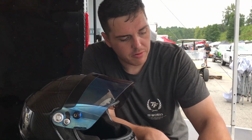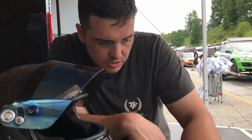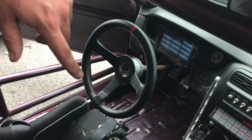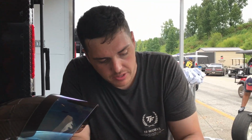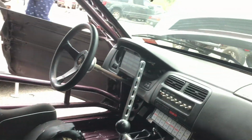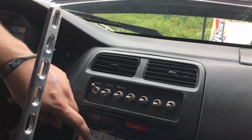It gets pretty hot when you drive it, so I try to figure out every way to pull the heat out of the car while you're driving, or sorry, when you come back into the pits. So the biggest thing I've learned throughout the years is when you come into the pits with your drift car, your clutch is so hot, it just heat soaks. That's where you get most of your wear when you're driving. So I have a little clutch fan right down here.